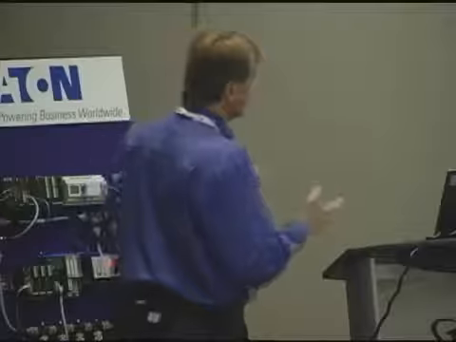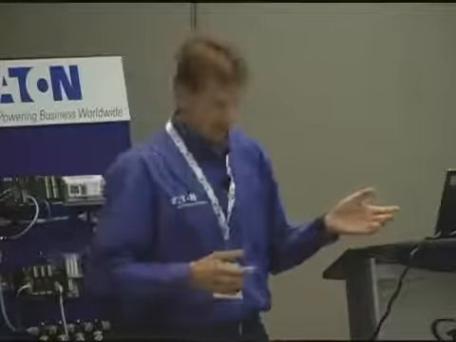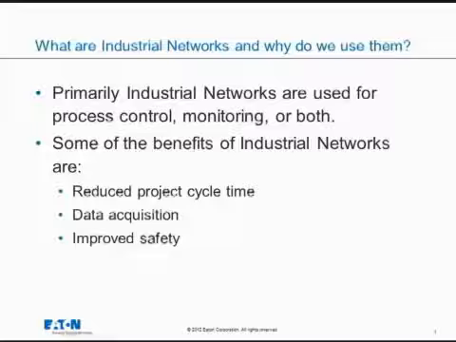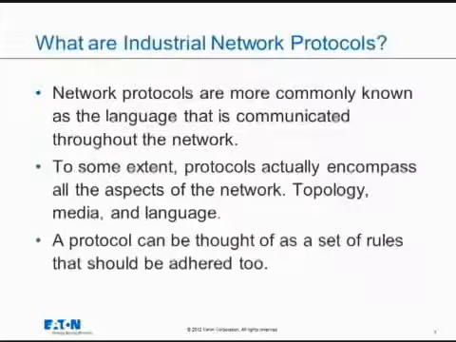So that's a little bit of the background on how we've got to this point with industrial networks, and the three reasons I just explained: the reduced project cycle time, data acquisition, and improved safety. So now we're going to dig into an overview of industrial networks and in particular protocols. So what are industrial network protocols?